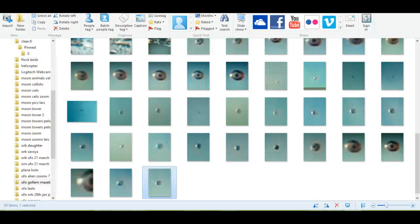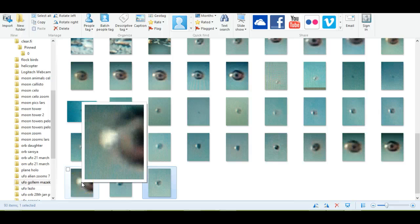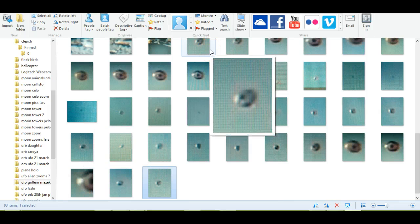I'll just enlarge the pictures now, and the best finding is that orb that's related to the flying UFO. These are the enlarged pictures. Now I was amazed by what I found. One's a very close still of the orb right in front of the UFO. So let's go through the pictures. These are the best quality I could get, but I was still amazed at the sort of quality I got.